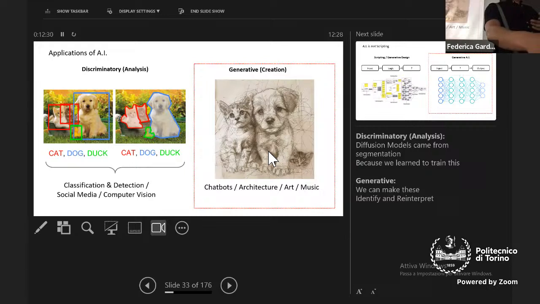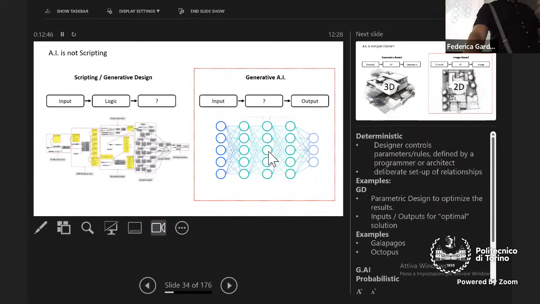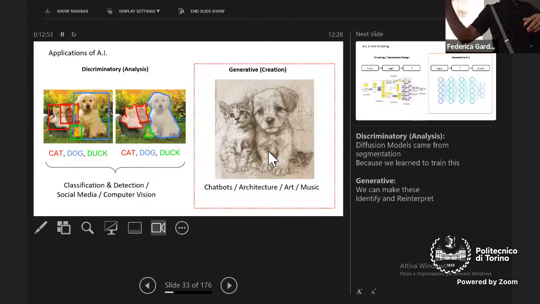This was necessary to get to chatbots and diffusion models, which is what we're using at Ethereum and recently Stable Diffusion. And this allows us to reinterpret and identify what we had seen. So we're going to delve particularly into what you see on the right of the screen, generative creation.